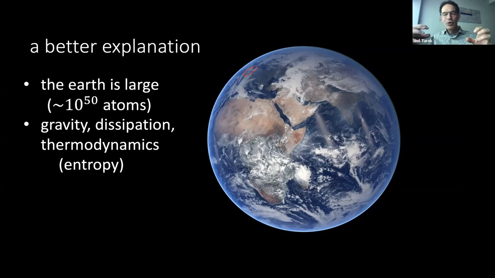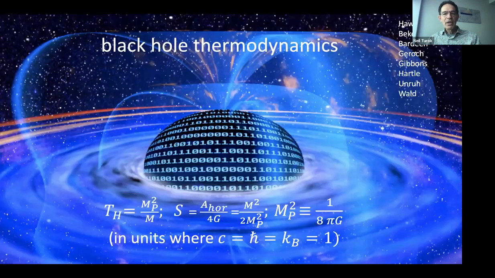And the explanation is that the Earth is very large. It's made of about 10 to the 50 atoms. That's more or less an accident of history that it's a very large object. And then secondly, you have gravity pulling the atoms inwards and down and inwards towards the center. And you have dissipation. So if a mountain collapses, you know, it stays down. It doesn't bounce like a rubber ball. It stays down. That's because of dissipation. And its energy, the potential energy due to gravity in the mountain, is transferred into heat and sound. And there are so many more ways to distribute that energy among the atoms of the Earth, that which is what we call entropy, the number of ways of distributing energy. So much more entropy in putting all that energy into heat that actually the mountains tend to collapse and never fall. And so ultimately, it's thermodynamics and entropy which explains why the Earth is so round.